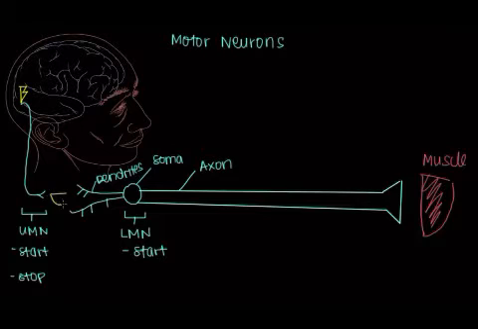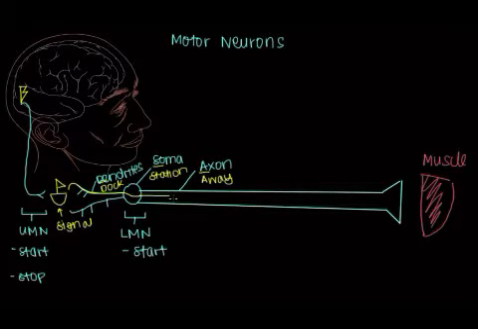And the way I like to think about a signal, it's kind of like how I think about ships in the Navy. So if this little ship right here is our signal, and it comes from our upper motor neuron, it needs to have somewhere it can dock on this lower motor neuron. That's what dendrites are for. This is where a signal is going to dock. Once it docks there, it has to pass through some type of station, this naval station, which is what the soma is. And after it passes through the station, it's going to move down the axon where it's cast away. The axon is where a signal is cast away from this motor neuron before it ends up going to muscle.